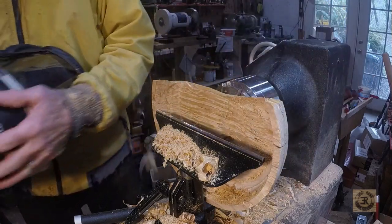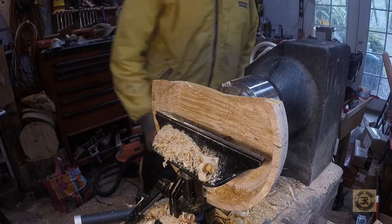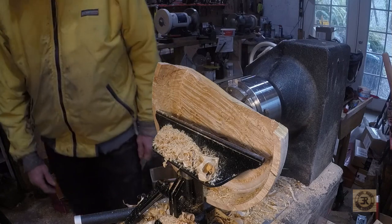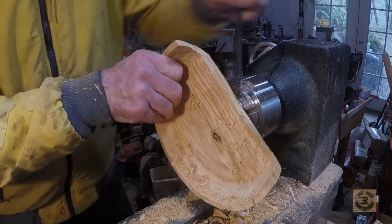Well, that is why you wear a face shield. I was not in the line of fire. It did not hit me. I wonder where in the heck that went. Well, I'll find it eventually. Let's see what happened here.